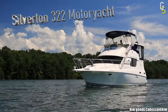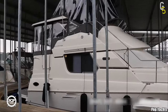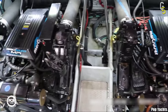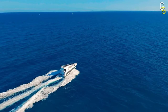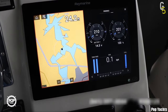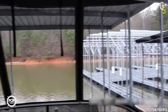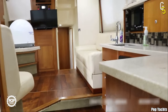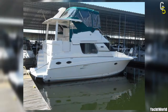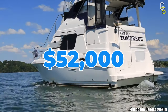With 37 feet, the 1999 Silverton 322 Motor Yacht is the most spacious yacht on our list and of its kind. Two 300-horsepower engines will keep you and your pals on track for 466 hours at a speed of 16 knots, and modern electronics in the cockpit will make sure you don't get lost. You definitely won't get bored thanks to not only a beautiful view from this boat, but also a built-in radio, three televisions, and a CD and DVD player. What's even better is the fact that this luxurious yacht will cost you only $52,000.